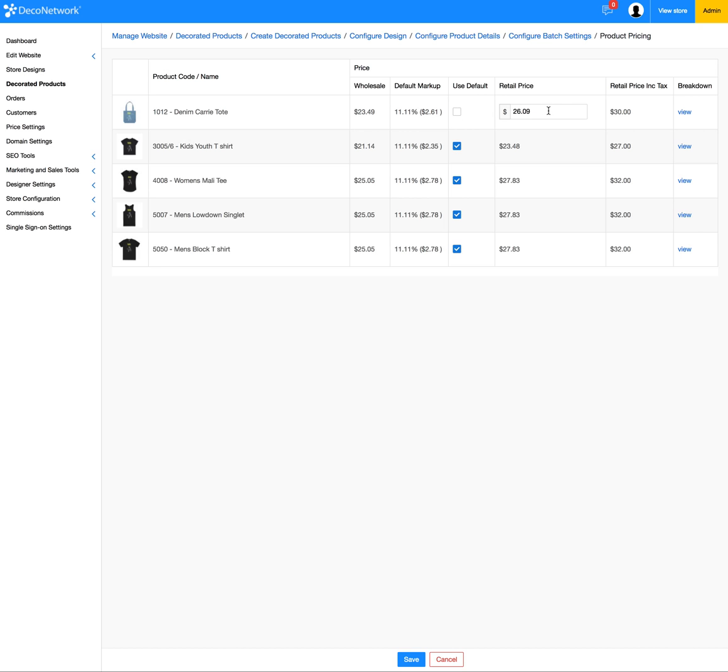But if you want to sell your products for a different price, you can just uncheck it and say I want to sell that bag for a little bit more. You just put the new price in, and this is the price that it will show on the front end of your website, and that includes GST. So all of these prices here you'd have to work out what they were without GST, and then it will add on the 15%.